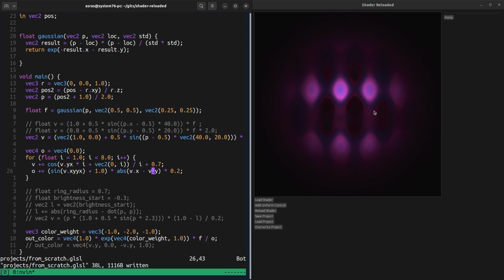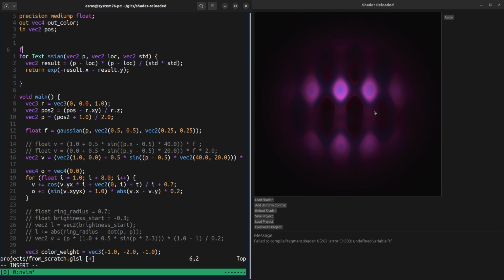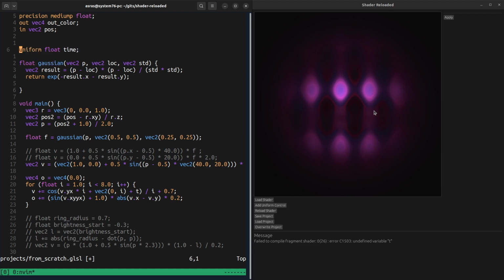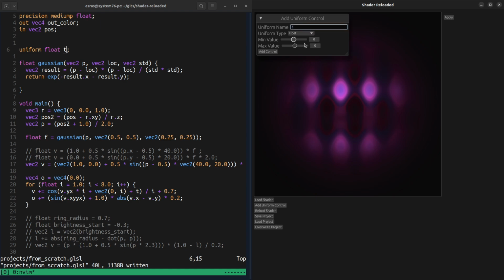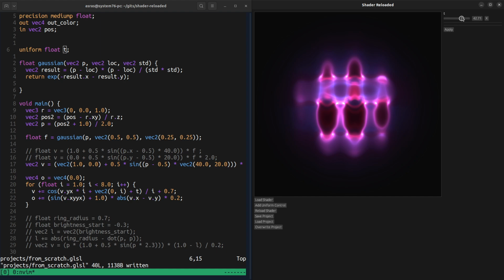Actually, maybe we had a T here, right? So let's add the T back in. And let's say it's a uniform float. Let's call it time, or let's call it T, whatever. And then we can go over here, we can add T. Just do like that. And see what happens. Oh, now that's kind of interesting.